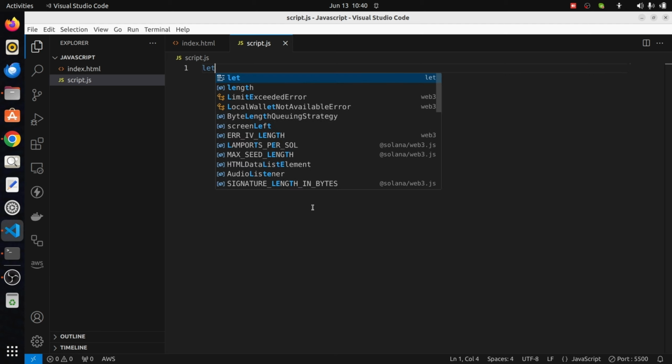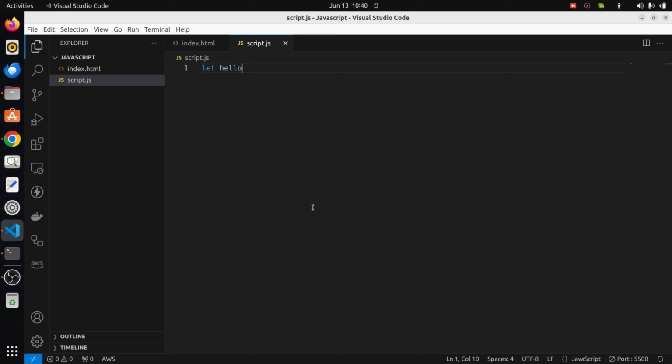So let's create a basic hello world variable. Hello world equals to, to create this function, you just use your brackets, your curly brackets, right? Then you use your equal to and greater than sign, which is like an arrowhead, right? Equal to and greater than sign. Then you put your curly braces. So that's just it. You've created the function.